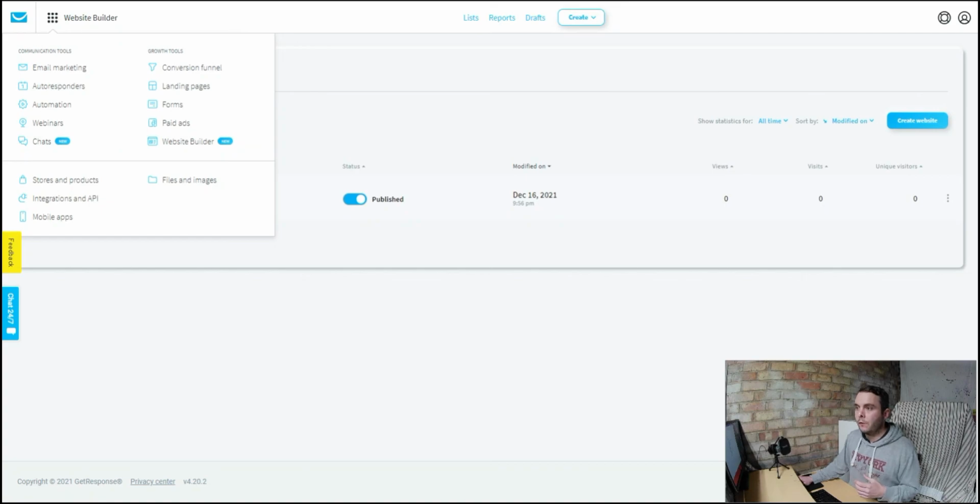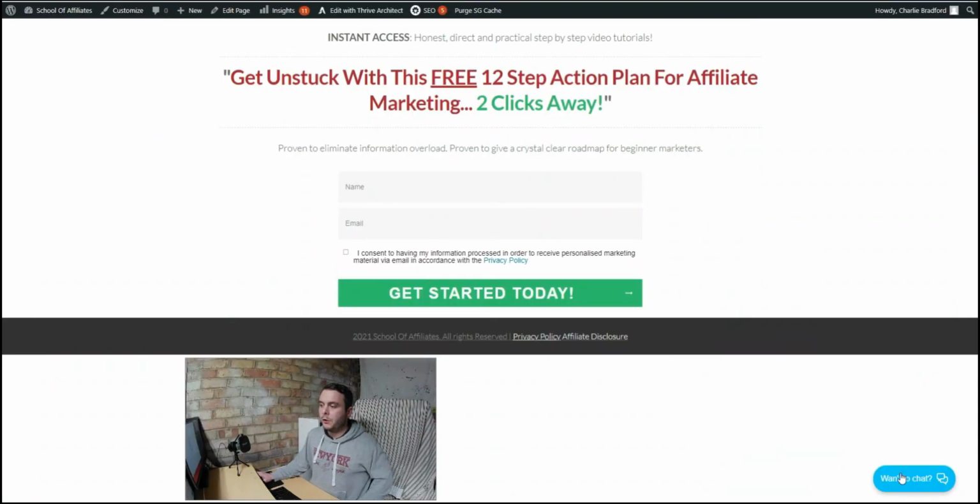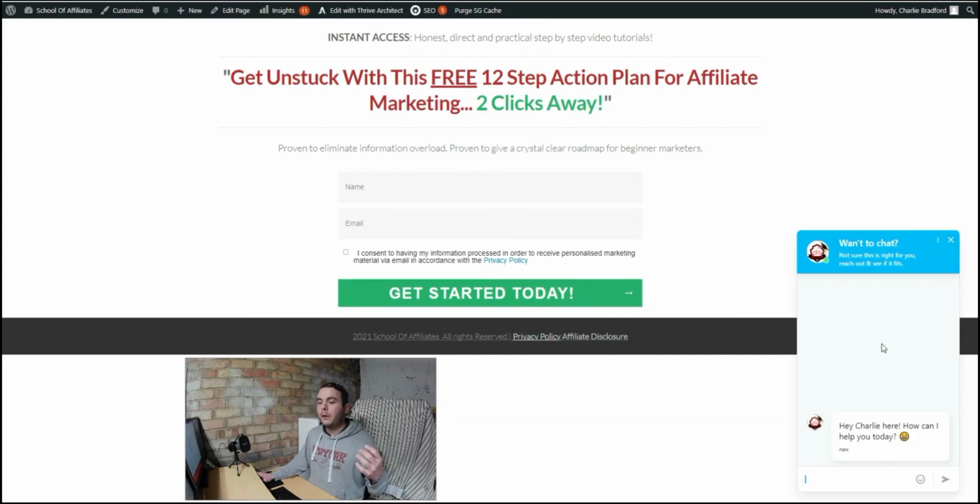And if I show you over on my site, if I move my picture out of the way, you can see the chatbot right here. This is the Getresponse chatbot. So once you've added that to your site, it means that you can communicate with people directly on those pages. And with the app that you get, the messages come through to your phone. So if you're out and about, if you're busy, these people can send you the questions. You can also set up frequently asked questions and automated messages, all of that sort of stuff inside there as well.